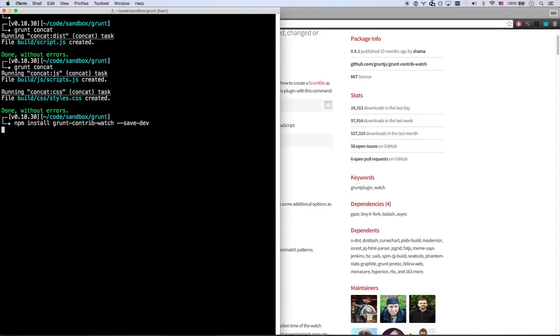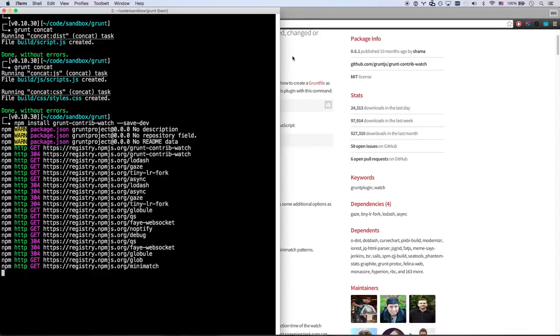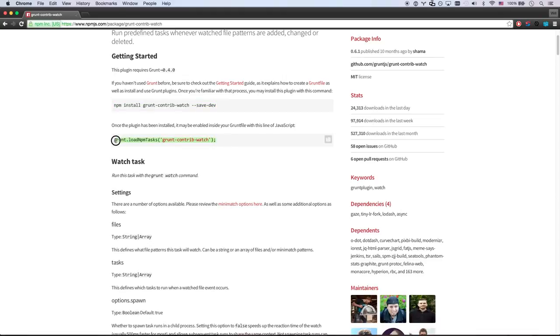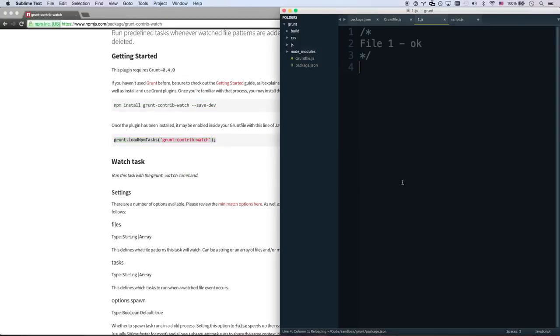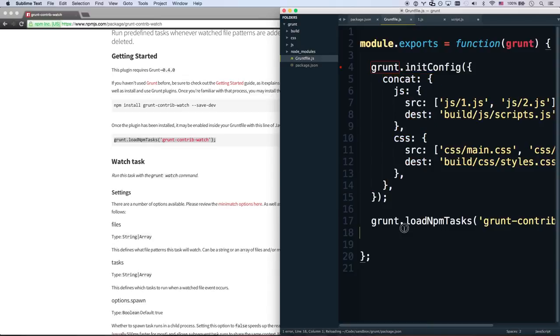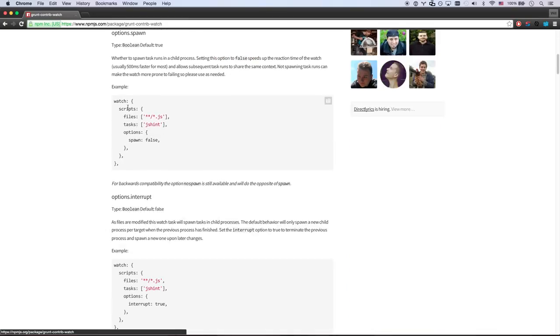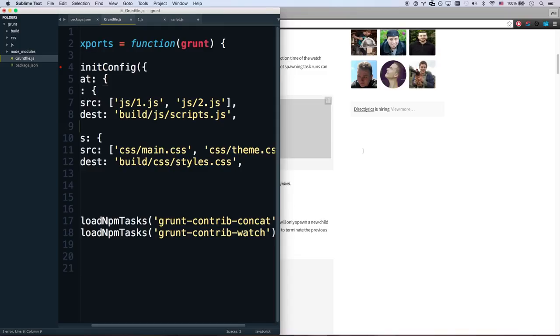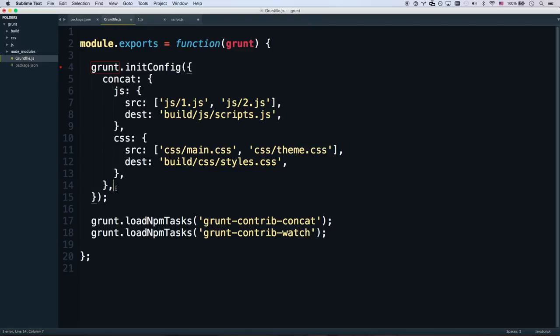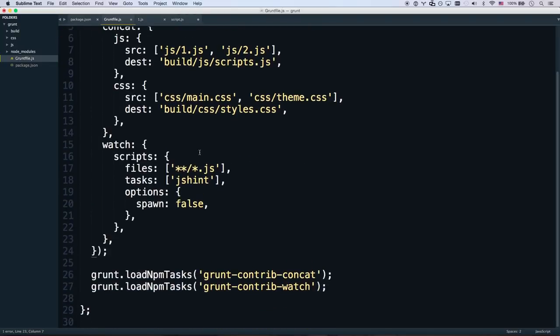We're going to run this command here. Like I said, with Grunt, you get really good at reading README files. And then we're going to load npm task grunt contrib watch. Go to my grunt file. There we go. And then here's our watch example. With watch, it's going to watch for file system changes, and when that happens, you get to run tasks.